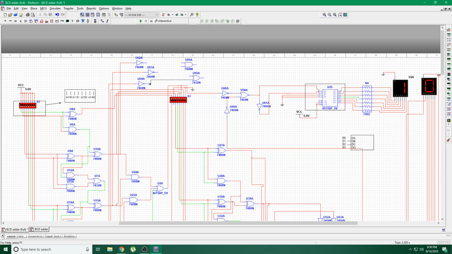We said this was A. So it's A or A naught or B naught C naught. And then we take another inverter, and then this means we slam this low.